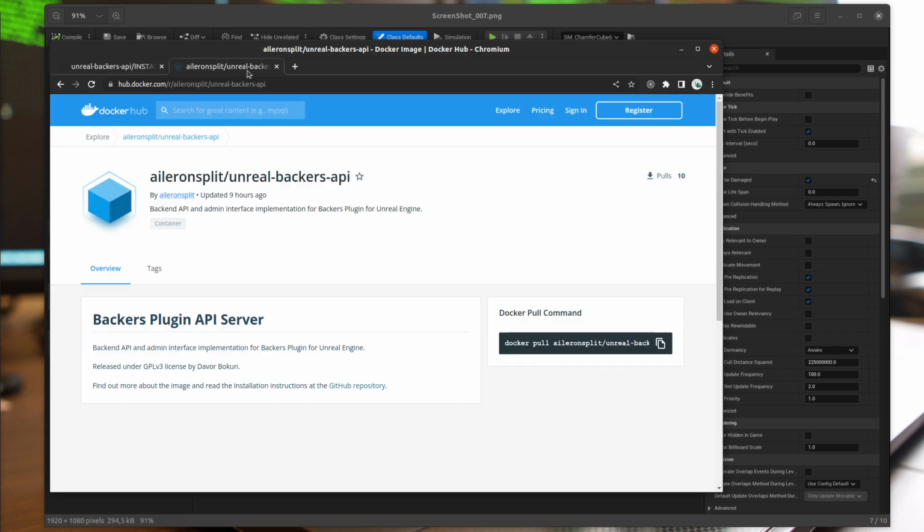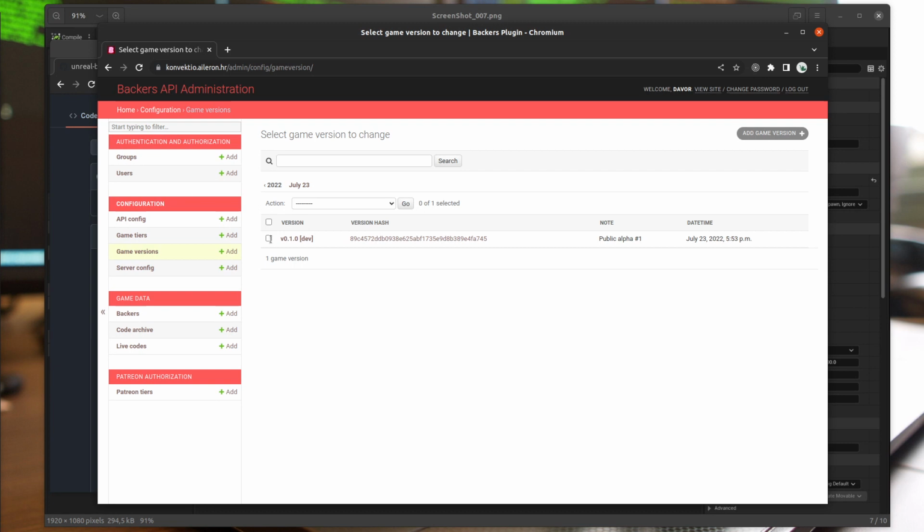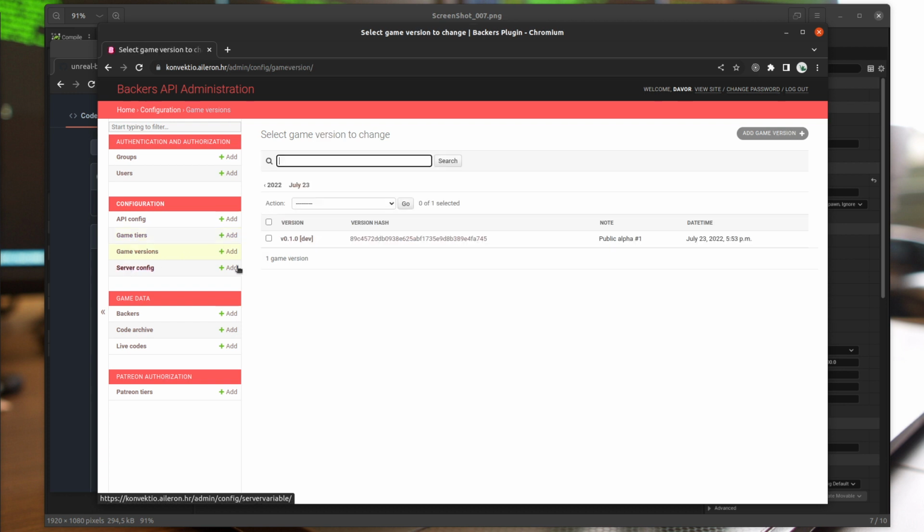So the thing we are trying to do is have something like this set up. I have this backend running on my demo domain, and what we need to have here is set up our game tiers, game versions, and connect our backend with Patreon authorization.